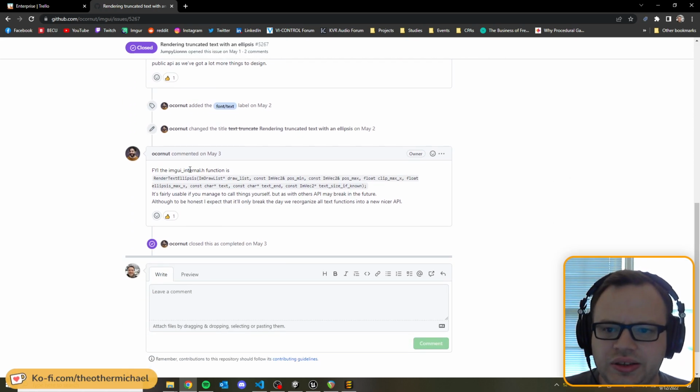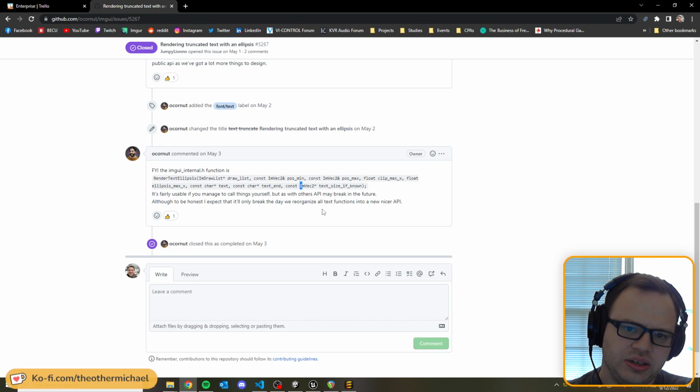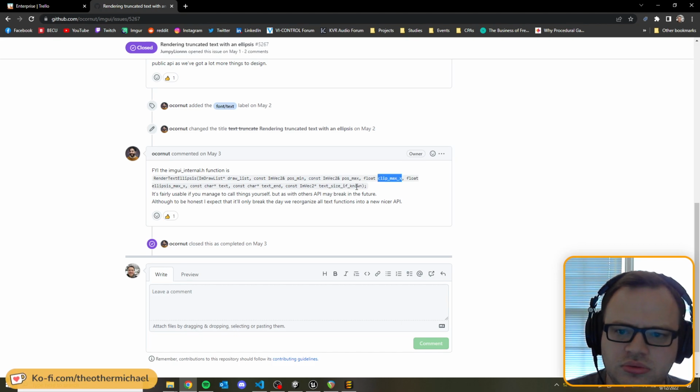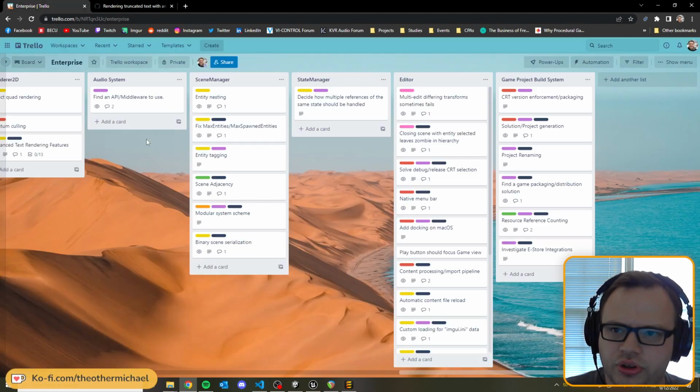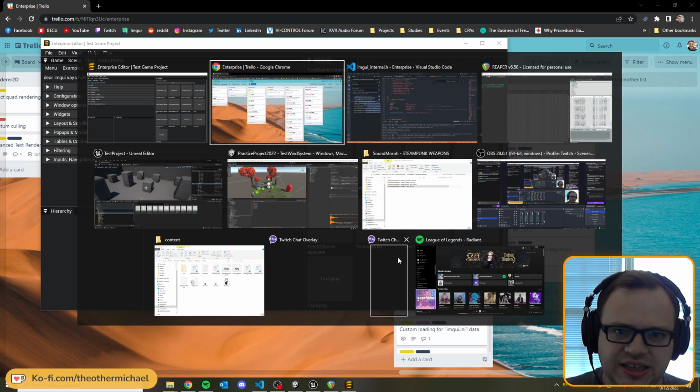For your information, the imgui_internal.h function is RenderTextEllipsis. We pass in the address of the draw list, so I pick which draw list I put it in. Const ImVec2 pos_min, pos_max. Okay, so I can do this myself. I'll put it on the back burner though as a nice to have.